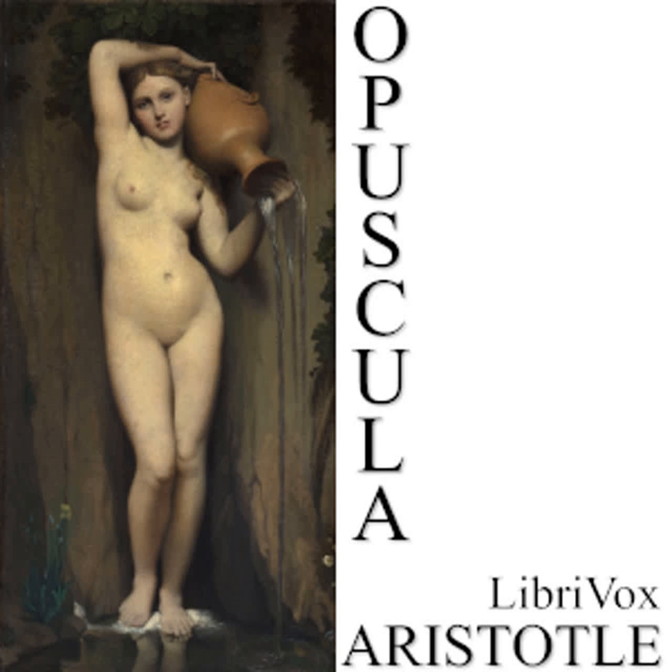D. Lastly, the point is not an indivisible joint. For 1. The joint is always a limit of 2 things, but the point is a limit of 1 line as well as of 2. Moreover, 2. The point is an end, but the joint is more of the nature of a division. Again, 3. The line and the plane will be joints too, for they are analogous to the point.